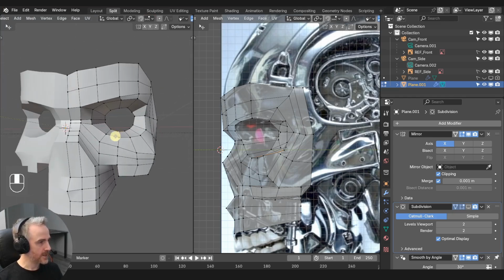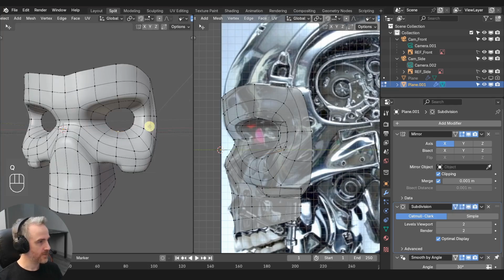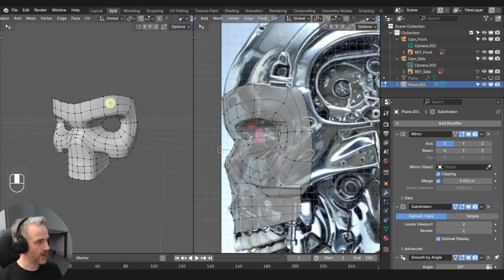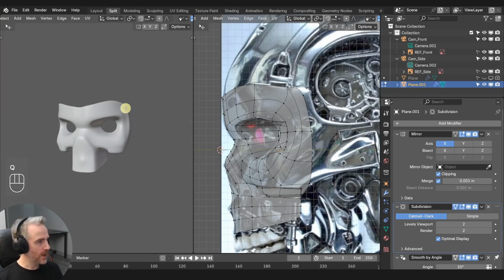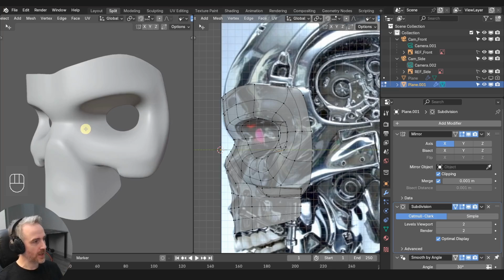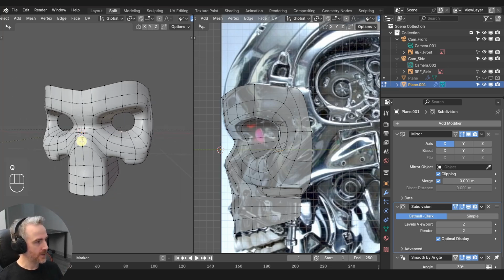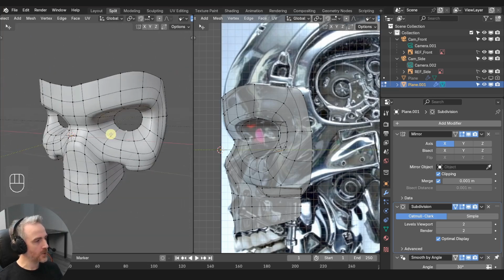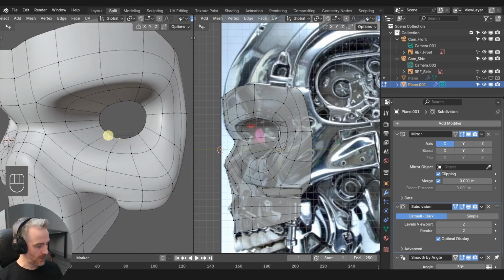Okay, and then let's see what we have in our subdivision. Awesome. Okay. Now, things are still looking a little bit blobby right now, which is fine because we will fix all of that as we go along. But this is a good start. So we've got good topology going around the eye, going around the nose, and down to the mouth and then back. I can do one more thing to kind of show you if you don't know how to do this. This is probably the easiest way to show you.